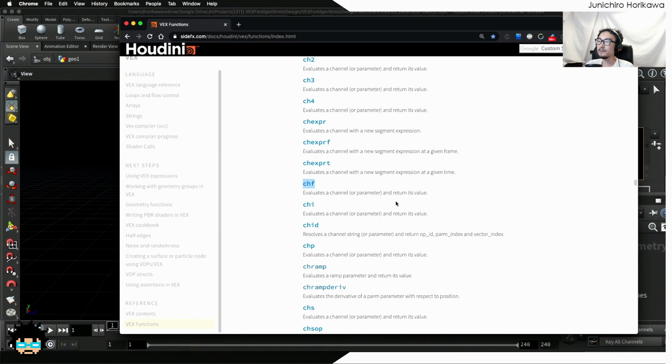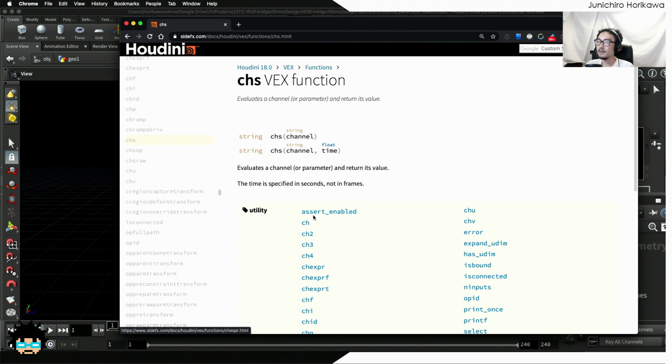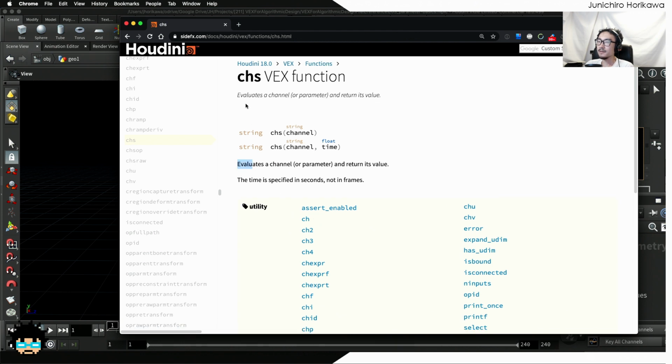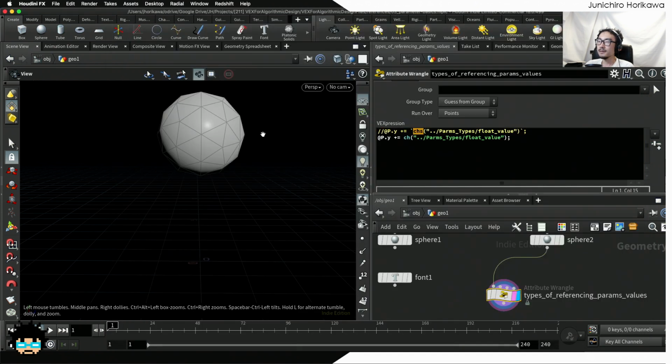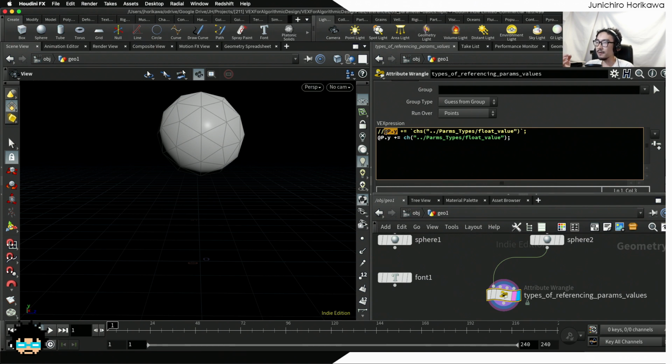And if you go to the VEX functions reference page and search for chs, which is this one, and click on it, the description says evaluate the channel and return its value, and the return value is actually a string, so it's a text value. But as you can see, this @p.y is a numerical value, so you cannot directly use this string value like this.